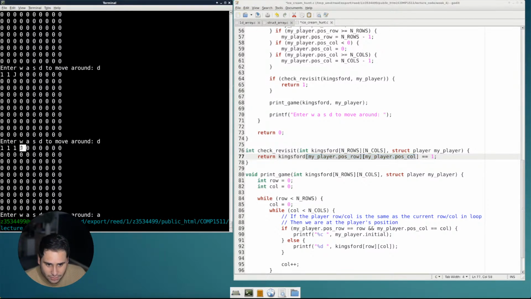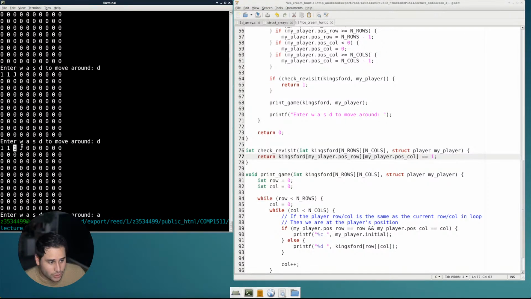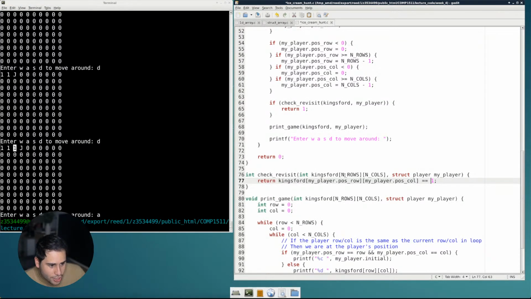So like here. If that value in the grid is 1, which means it's already been visited, then we return true, true being 1. So if the player's already visited the position, we exit. We return to exit because the game has ended.